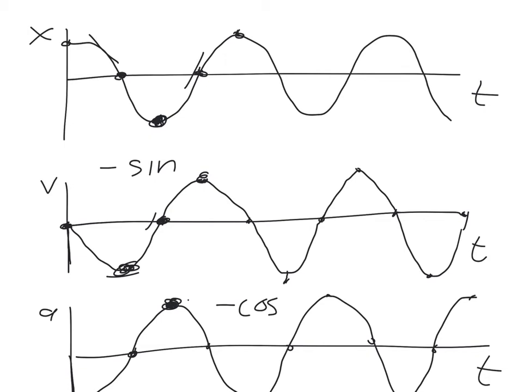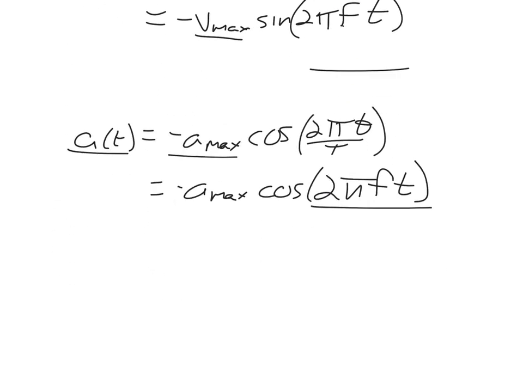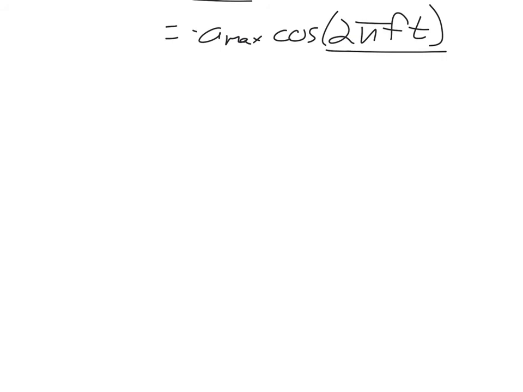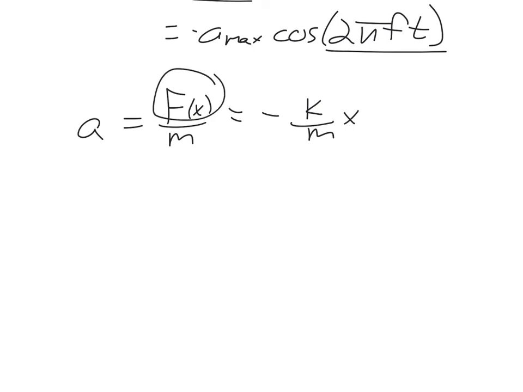And we can make one more acceleration equation. The acceleration, like I said, was based on the net force divided by mass, right? That's F equals ma. And that net force is actually a function of x, right? The farther this thing is moved from equilibrium, the greater the force it feels with the spring or with the pendulum, either way. And that will be equal to, for the spring specifically, minus k over m times x, because the force as a function of displacement for a spring is kx. There you go.